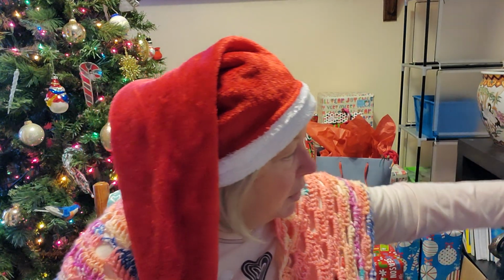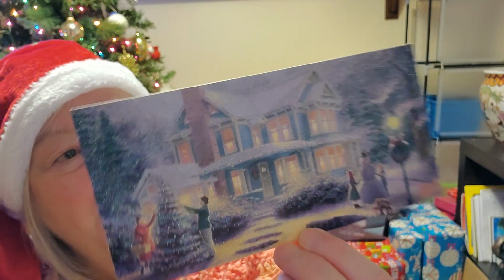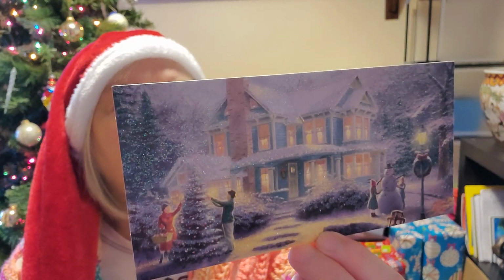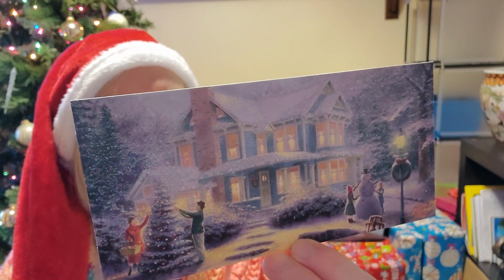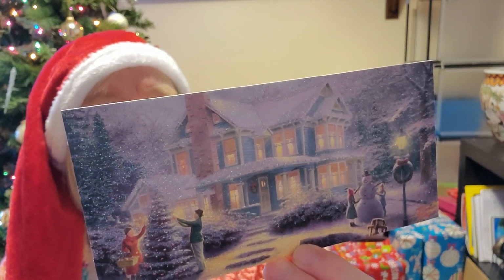This one is from Michelle Champion, and I don't want to give her address away. Oh, this one's beautiful. It looks like a Thomas Kincaid, painter of light. This is what it says on the back. Thomas Kincaid is America's most collected artist, a painter, communicator whose tranquil, light-infused paintings bring hope and joy to millions each year. Each of his creations serves as a quiet messenger in the home, affirming the basic values of family, health, faith in God, and the luminous beauty of nature.